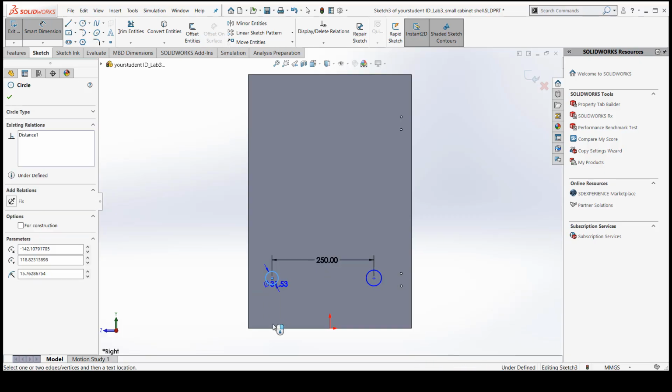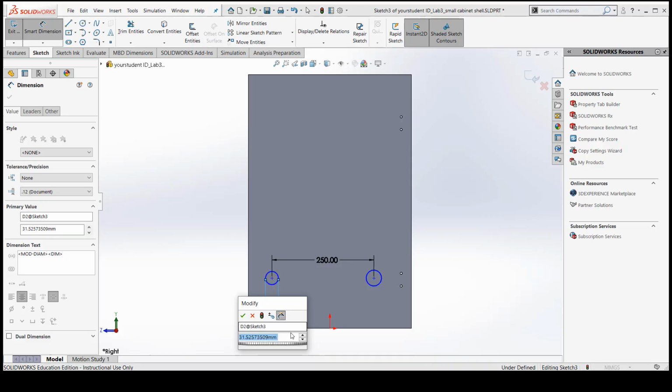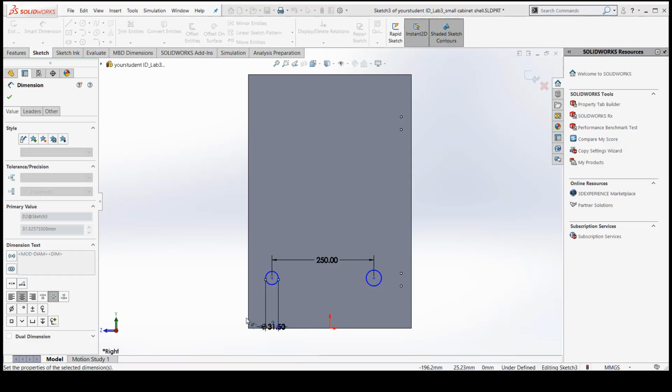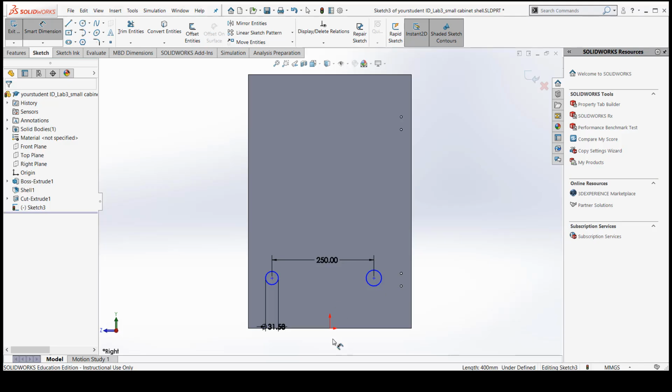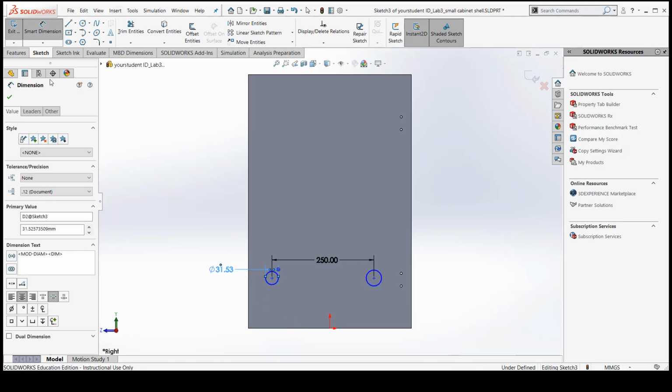Oops, okay, escape. I'm going to delete this one. Okay, I will just drop it in there. I will just change it later. Okay, I'm going to select this, and select that.